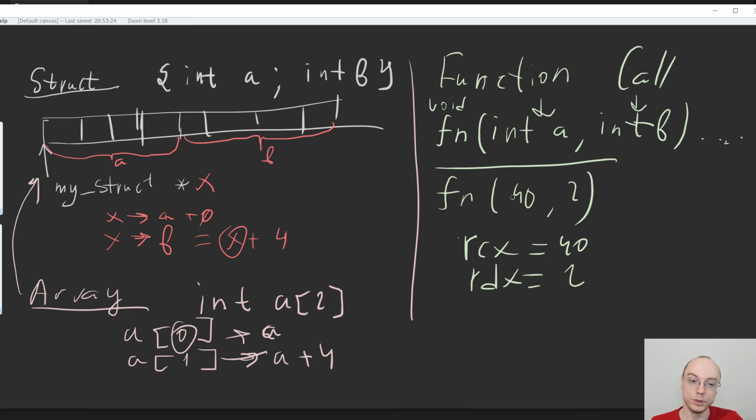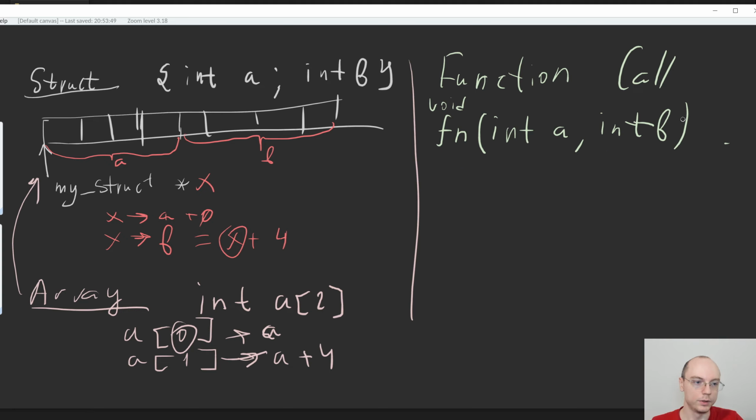Okay, these are two argument functions. But there are also situations where, if you have more than 4 arguments on x86 64 in Windows, then you start to put them on the stack. And this is where interesting things begin. So let me do a bit more here.